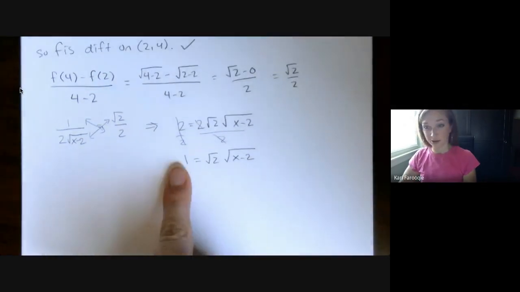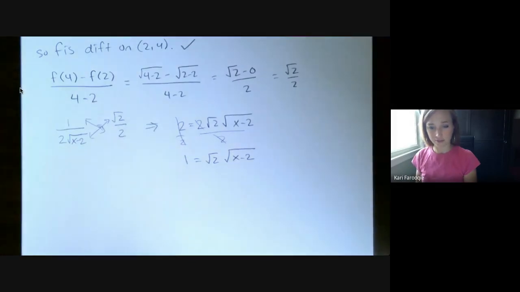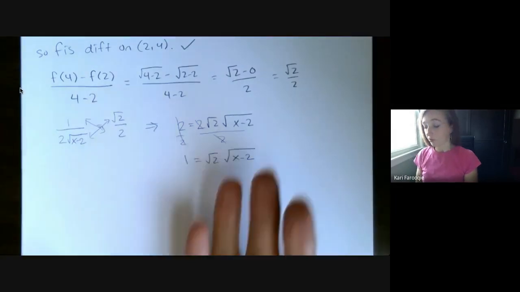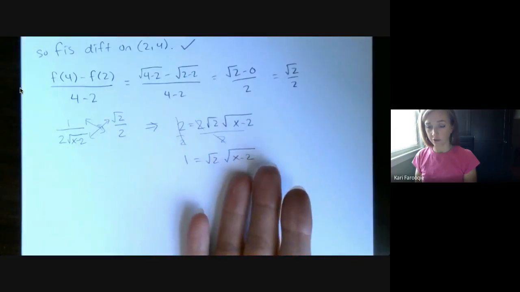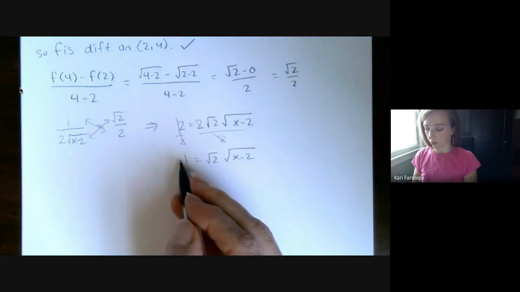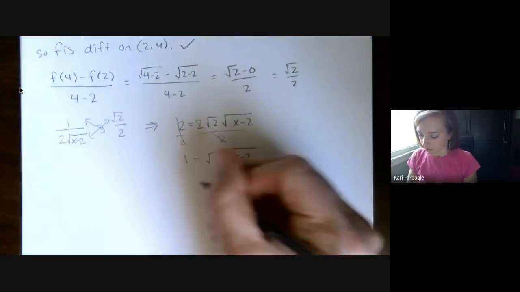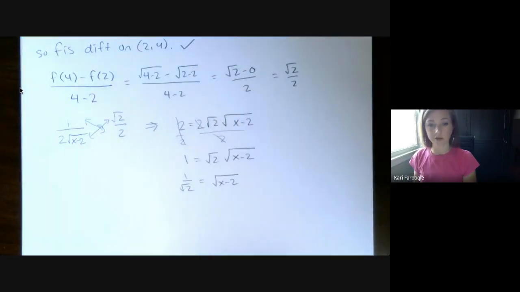Don't say 0, whatever you do. When you divide this out, you still have 1 on the left-hand side. Okay, but we do have to solve for x. And when you're solving radical equations, you need to have the radical isolated. So we're going to have to send this back over as 1 over the square root of 2 equals the square root of x minus 2. So divide both sides by the square root of 2.